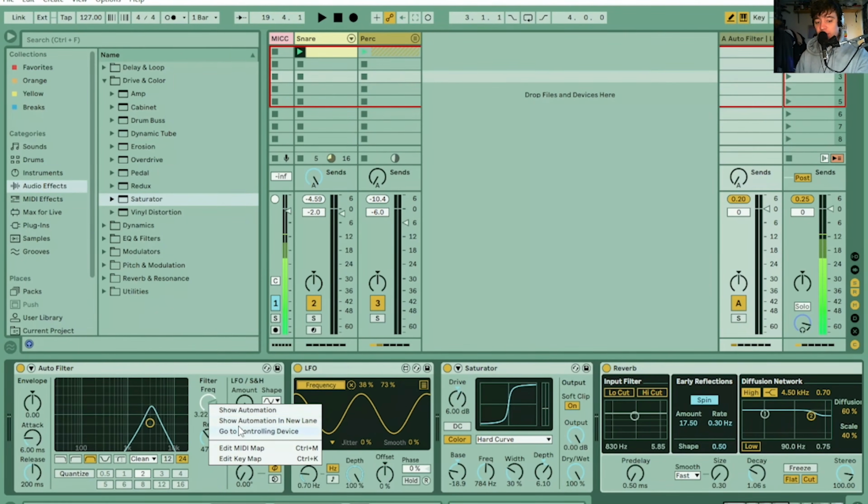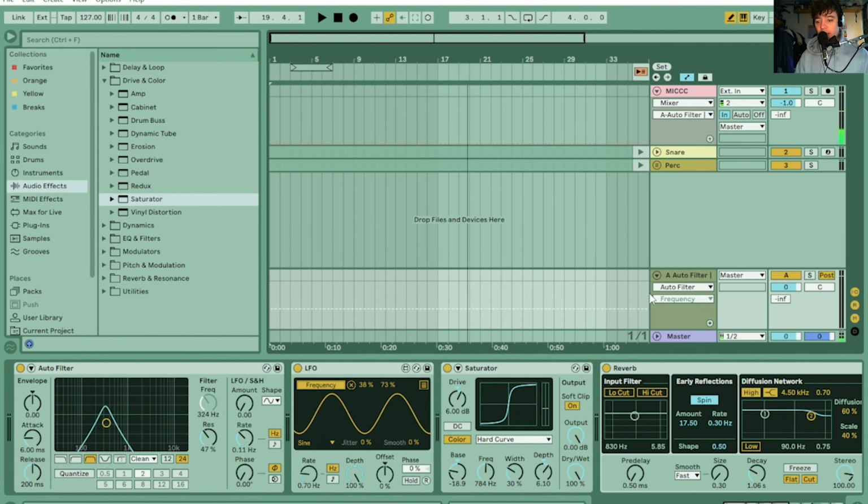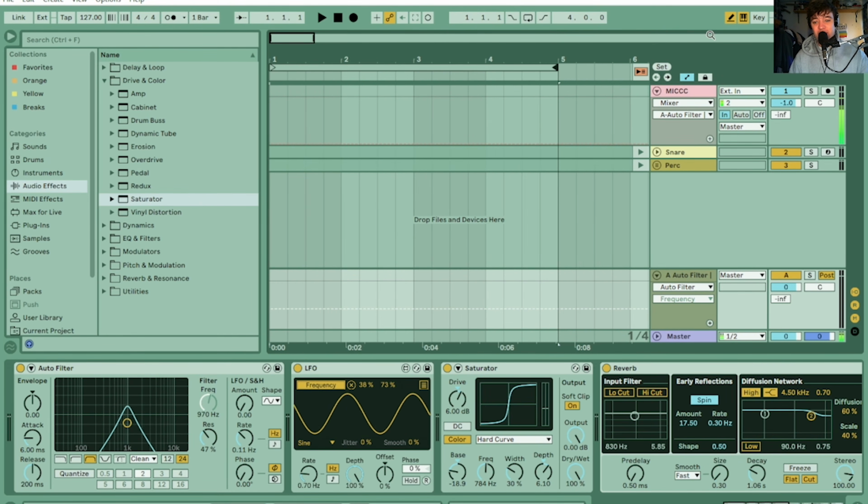You could automate that filter. If you wanted it to hit at certain frequencies in certain places, you could draw that automation in yourself. That wouldn't be an issue. All you'd need to do is draw it in on the return track. That would be key. So I'd just click on frequency, show automation, and it'd show me the frequency automation here in the window down here. I know I said I was wrapping it up, but now I'm wrapping it up. Let me draw there. Why won't it do that? It won't do it. But yeah, you would basically draw that line in to pick where you want the frequency to hit. And that's it.